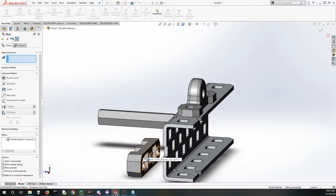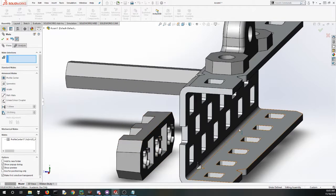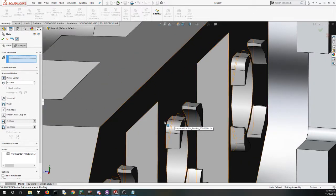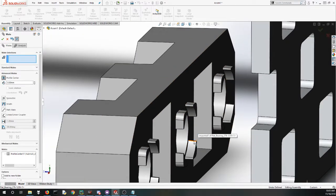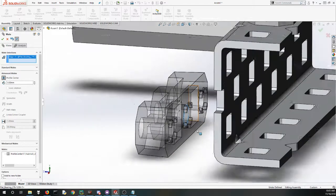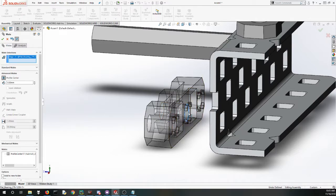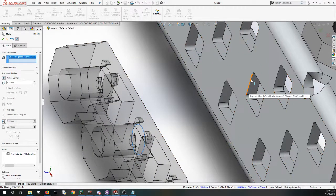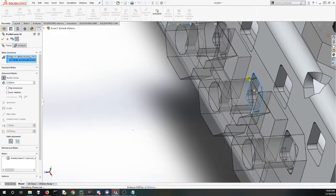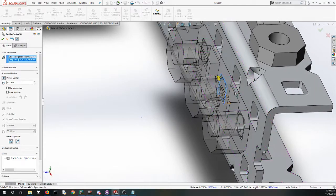Next, we'll move on to mating this bearing flat to the C channel. If you attempt to use a profile center mate and select these tabs, you'll find that they're not valid for a profile center mate. Instead, we will click on this edge on that hole, then select one of the edges on the square hole, then click on the arrow again to orient it the correct way, and press OK.